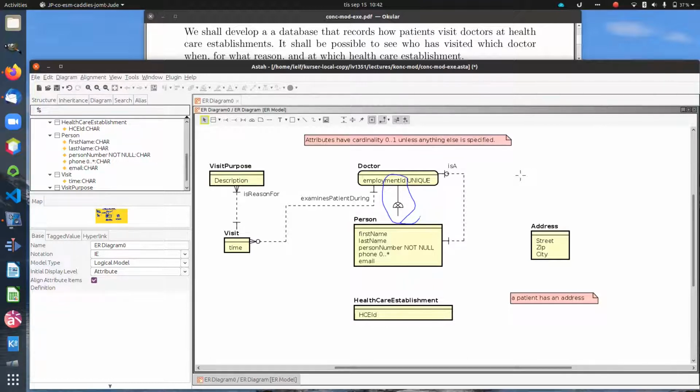So we could use inheritance here. That would be correct. Absolutely. We could cancel this and instead use this inheritance symbol. And that would be fine. But the question is why? Note, by the way, as a side note here in ASTA, delete just deletes the symbol but doesn't remove it from ASTA's internal model. If there is the inheritance thing here, we see that the doctor has rounded corners, since it's the subclass.